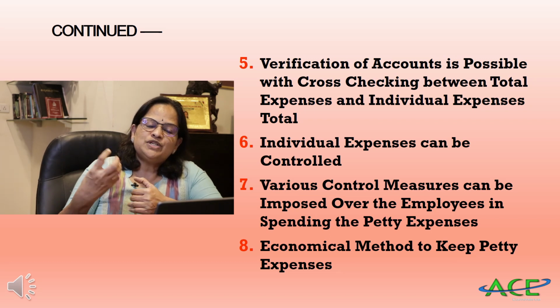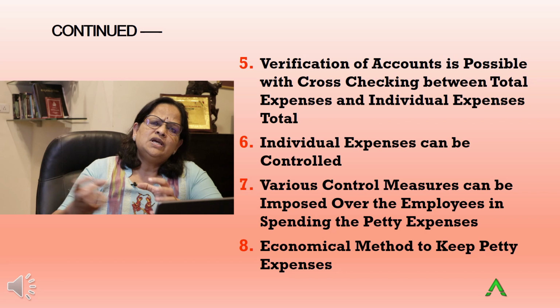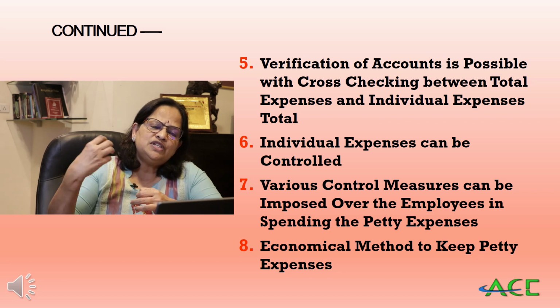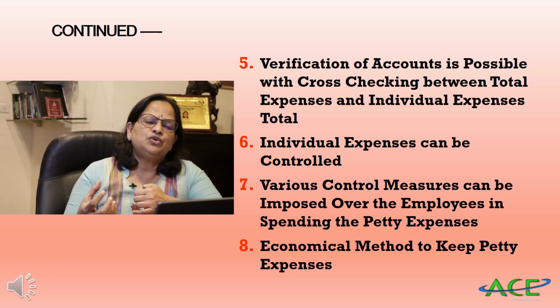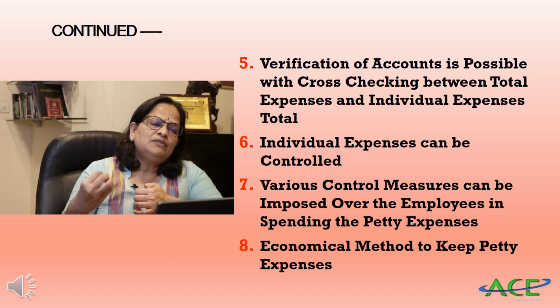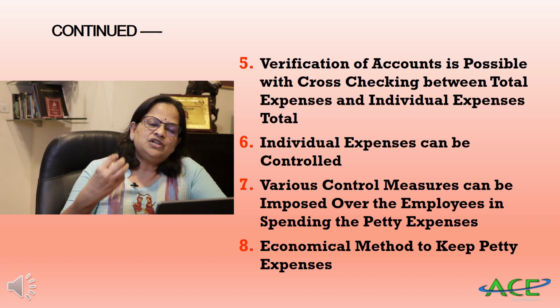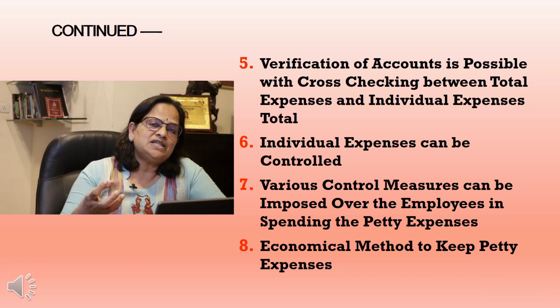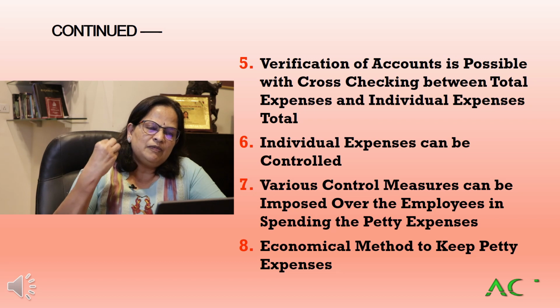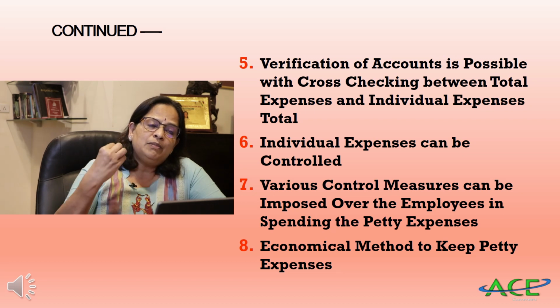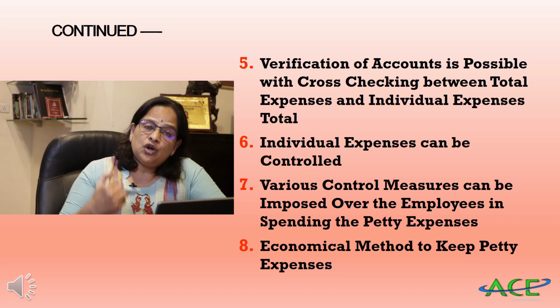Now various control measures can be imposed. See, if cross-checking is possible, and auto charge is increasing and vouchers are not supported, then we can question the petty cashier and we can control that. So the fear will be there with the petty cashier, because the chief cashier will come and check any time. So he will be very much bothered, and he will be making the accounts properly and controlling also properly.